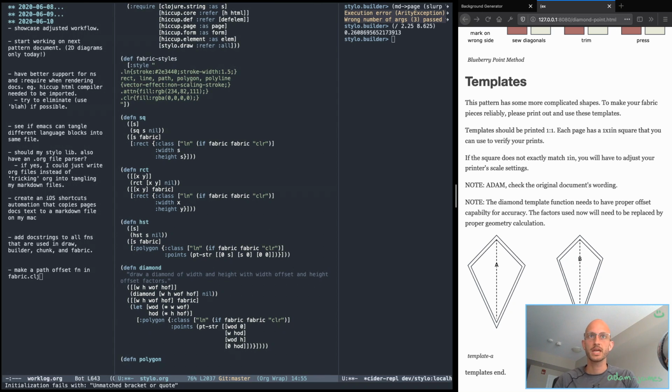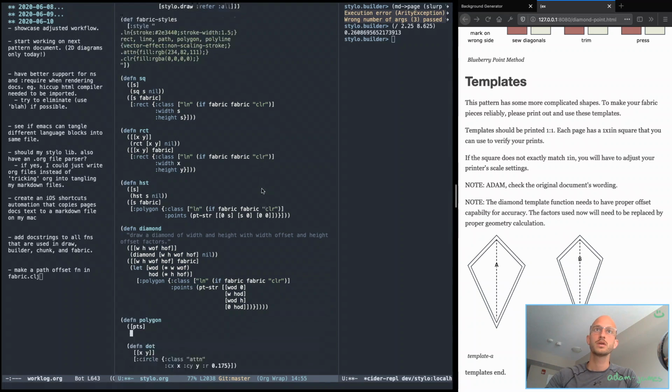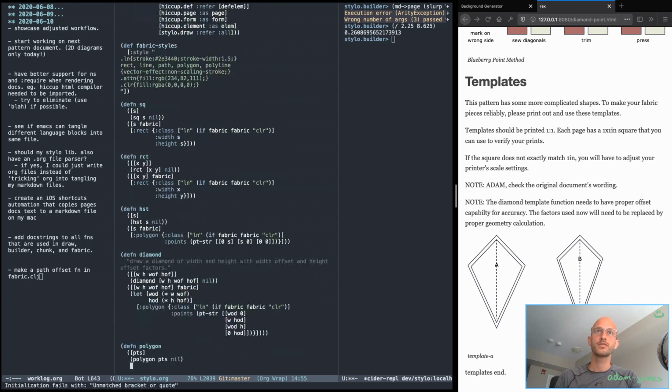And that's going to take a list of points, and if all you pass it is a list of points, it calls itself again with the list of points and a nil for the styling.